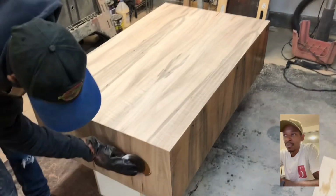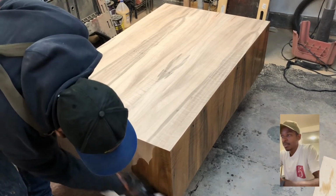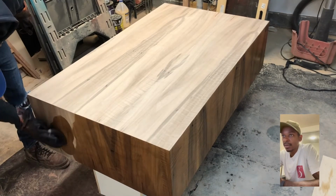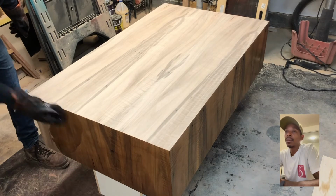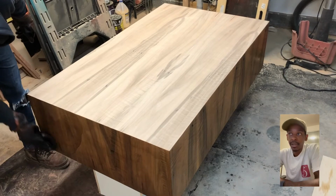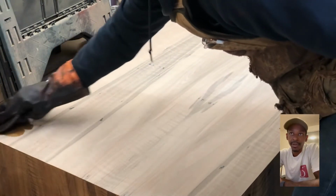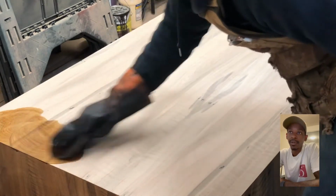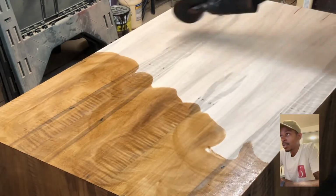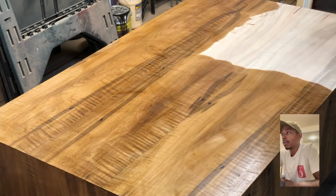And so I move in circles just to be sure that I'm getting in between all the little crevices, because although it is just a veneer, there are still many grains, many divots, many little spaces within the grain that the stain can seep into. So if I only went one direction, I might be missing some spots. So I just make sure to go in circles to ensure that I'm really getting inside there. Same thing, rubbing the top, circular motion, not really going too heavy, don't need to with the stain.